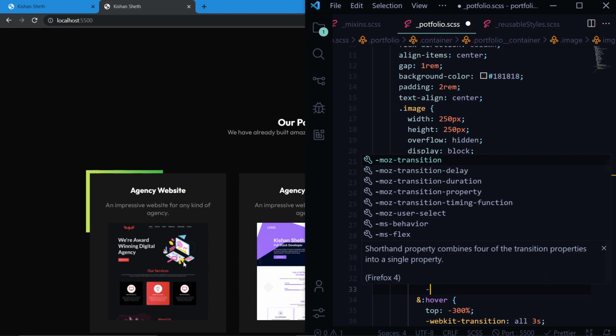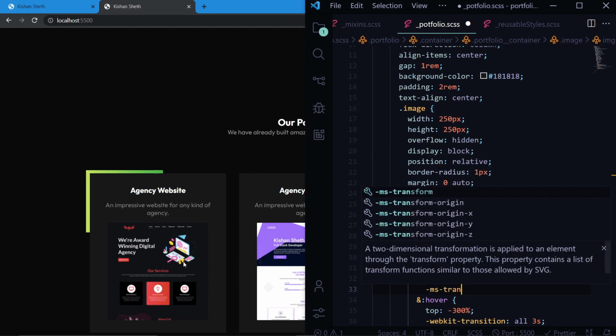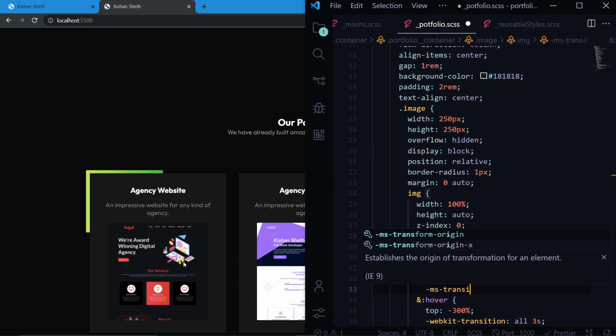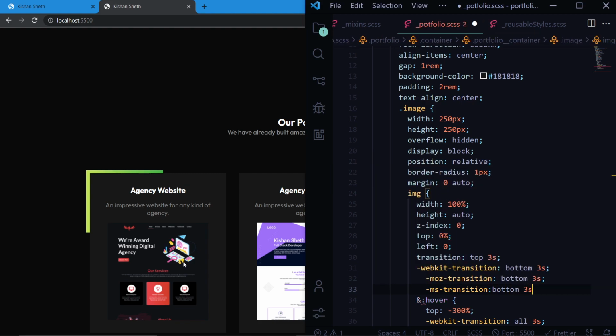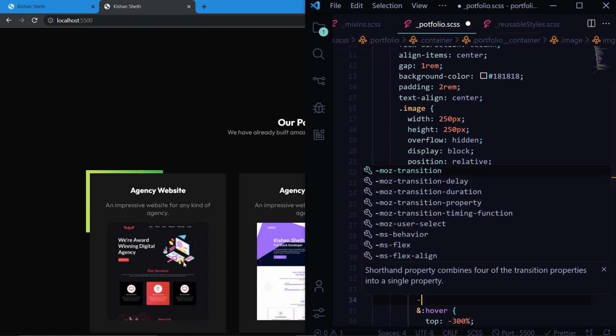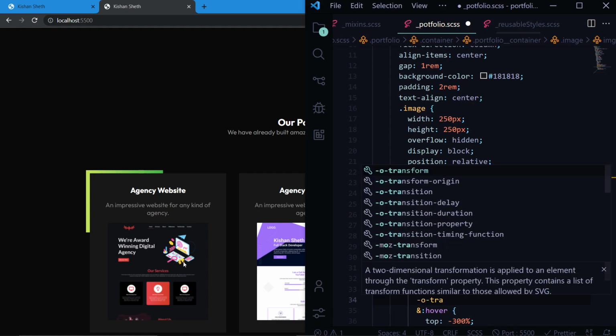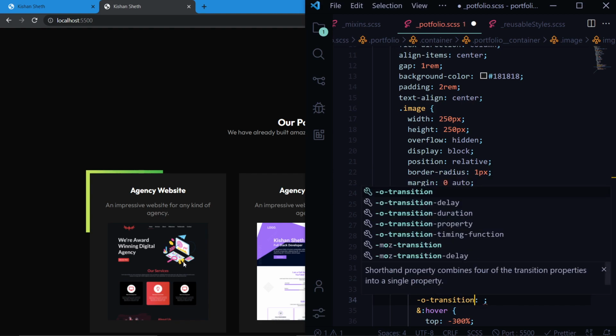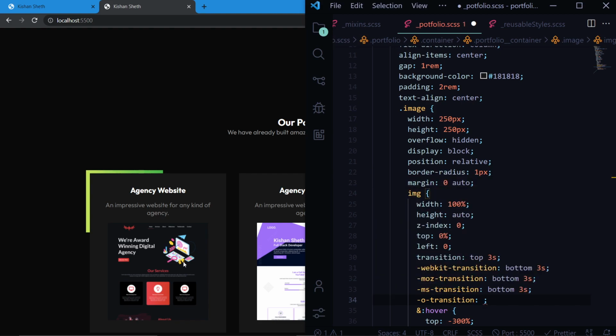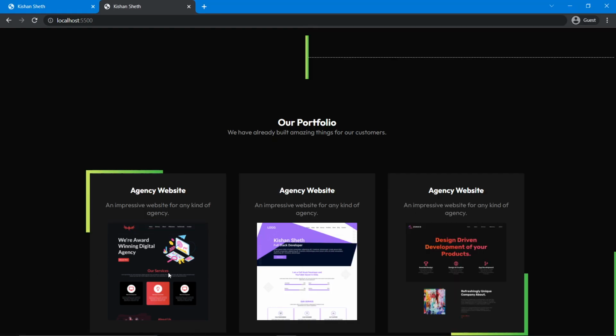I'll give it the ms transition, bottom of 3 seconds. O transition, this should be transition. This would be bottom of 3 seconds. This property would be last. Okay, this is still not working.